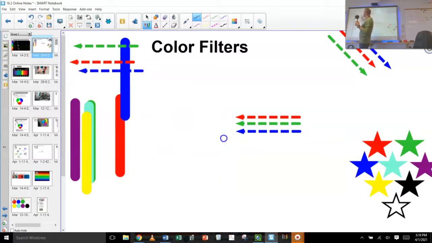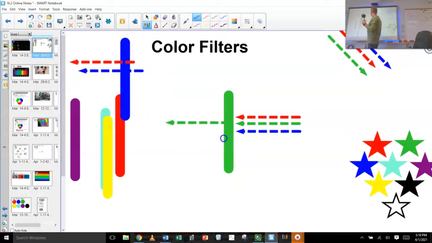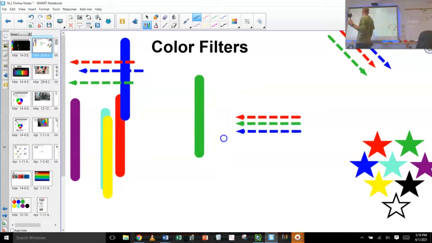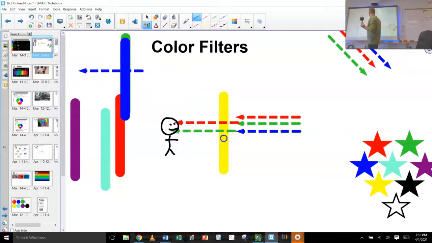And a green filter will let green light through. Now, what about a filter like yellow? Now, remember, for our eyes to see yellow, we need red and we need green.